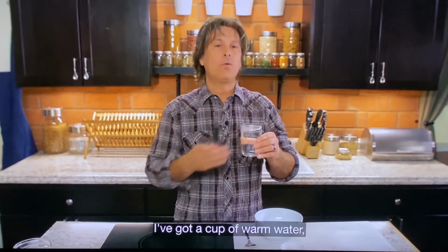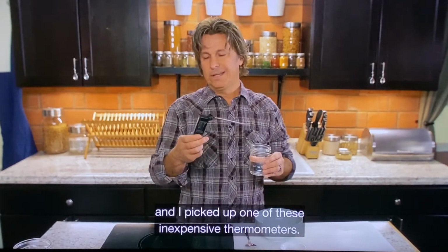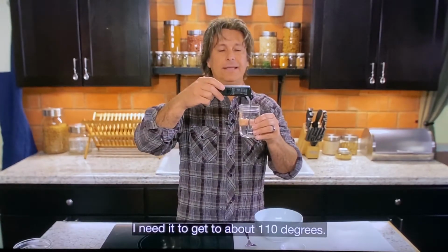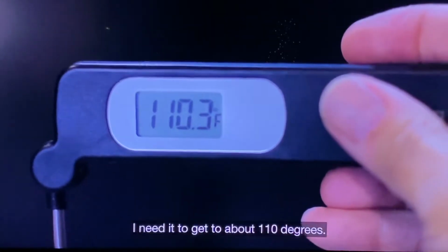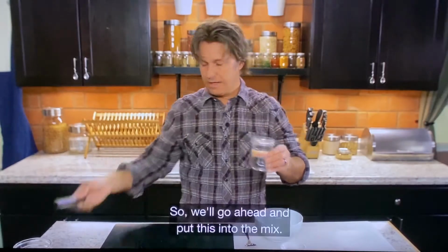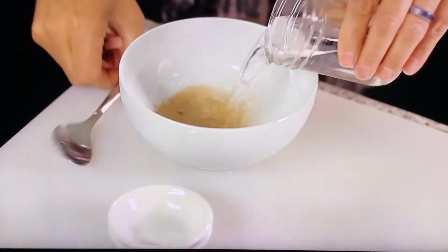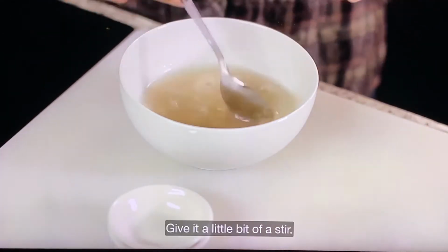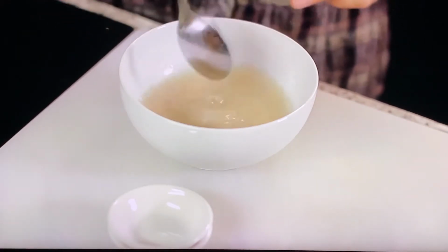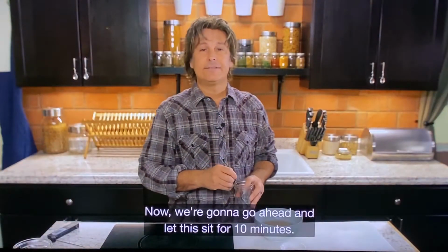Now here's the important part of it. I've got a cup of warm water and I picked up one of these inexpensive thermometers. I need it to get to about 110 degrees. All right, that's 110 degrees right there. So we'll go ahead and put this into the mix. Give it a little bit of a stir. Now we're gonna go ahead and let this sit for 10 minutes.